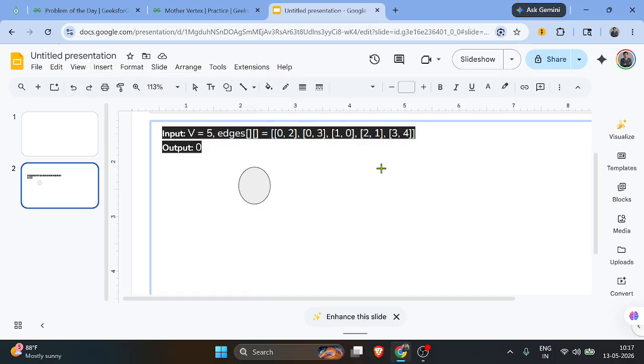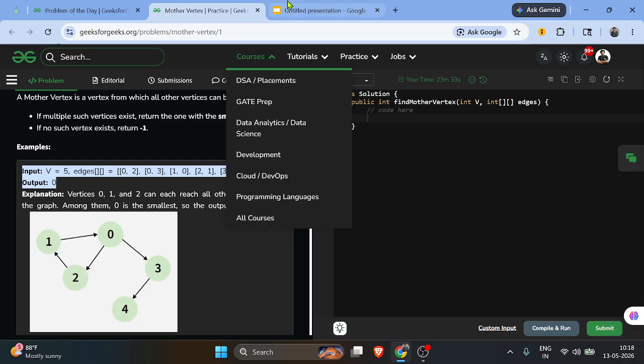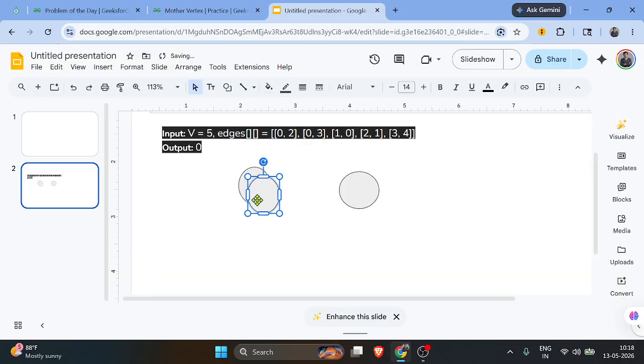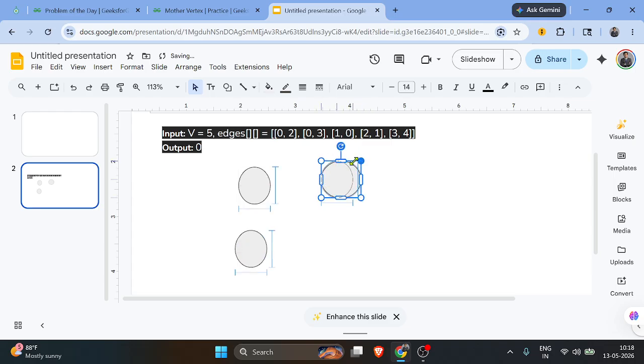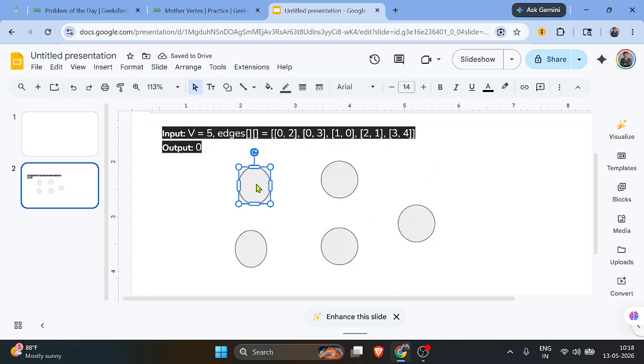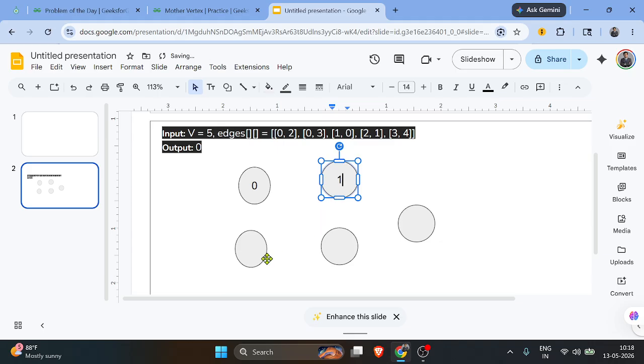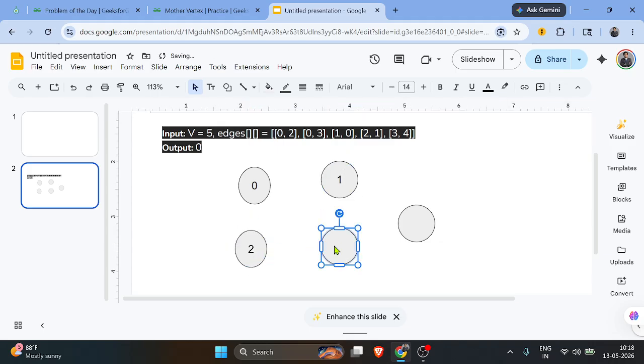Okay. Node one. I have to copy this. Node two. Don't go into the shape of the node, they are all identical shapes. Okay. Total 4 nodes, and we need one more node. I also like to label them: label as 0, label as 1, label as 2, label as 3, label as 4.